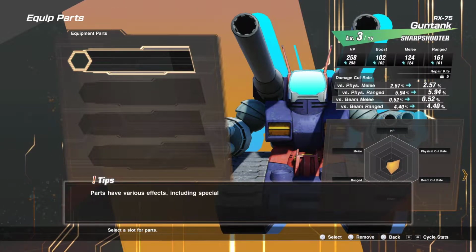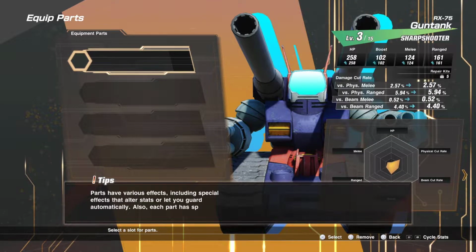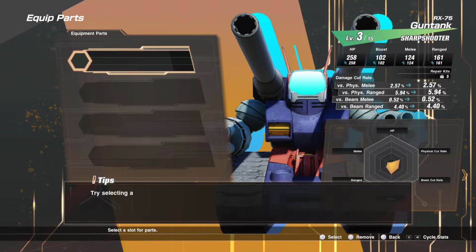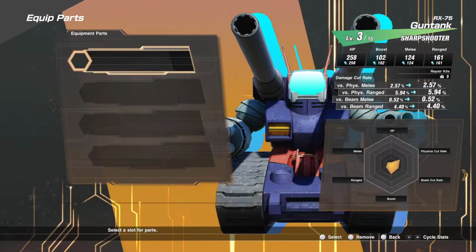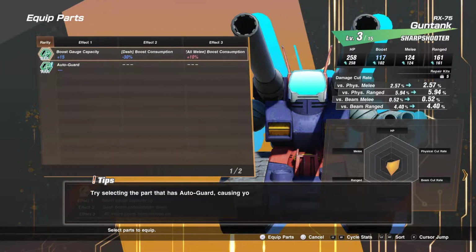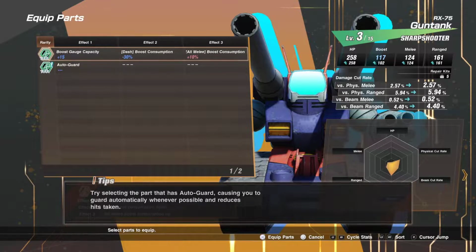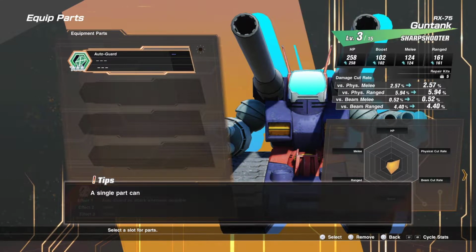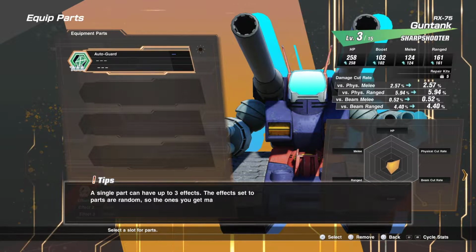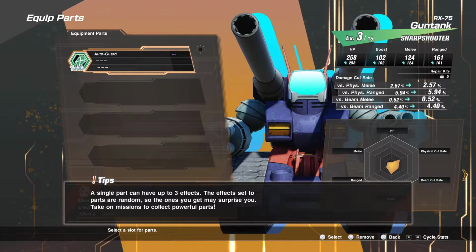Wonder if, equip parts and MS settings. Parts have various effects, including special effects, that alter stats or let you guard automatically. Also, each part has specific roles that can equip it. Try selecting a slot and equipping a part. Okay. Try selecting the part that has auto guard, causing you to guard automatically whenever possible, and reduces hits taken. A single part can have up to 3 effects. The effects set to parts are random, so the ones you get may surprise you. Take on missions to collect powerful parts.